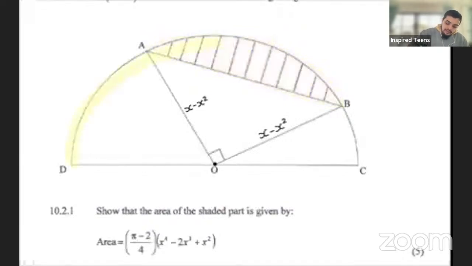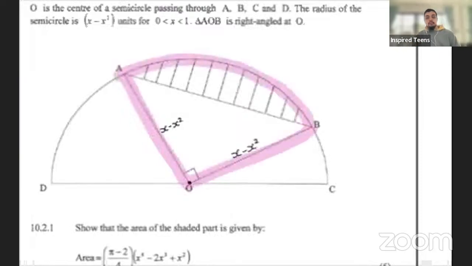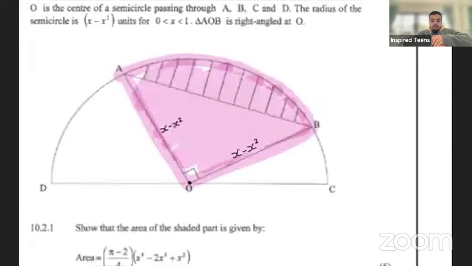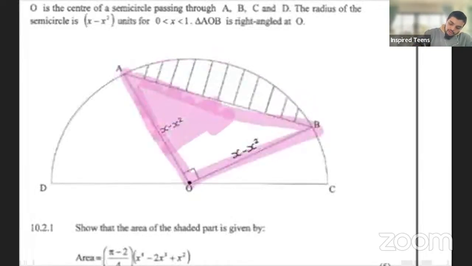So firstly, we have a semicircle, which we know the formula of. A full circle is pi r squared, so the semicircle is half pi r squared. Another thing we can possibly work with is this part, and you should remember this, it's from grade 8. This little sector of the circle actually has a set formula. We'll get to that in a bit. So we have the semicircle, that sector, as well as this triangle, which we could work with. So it's broken up into different shapes.